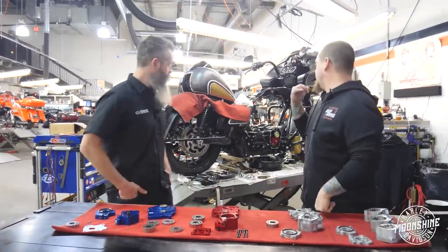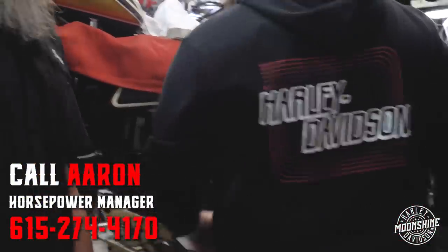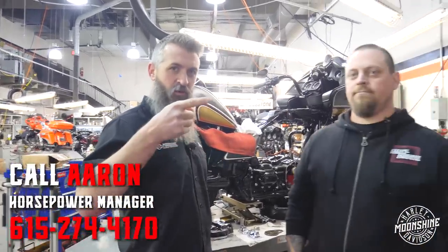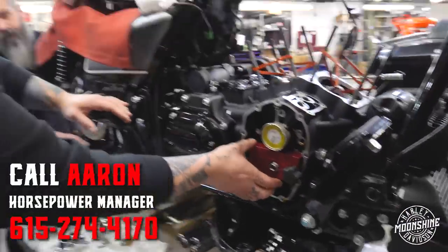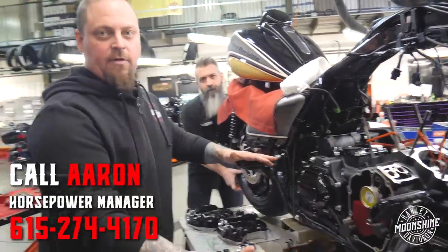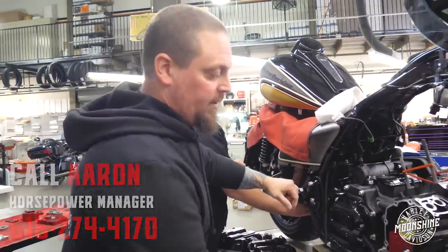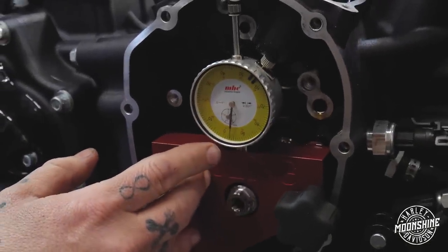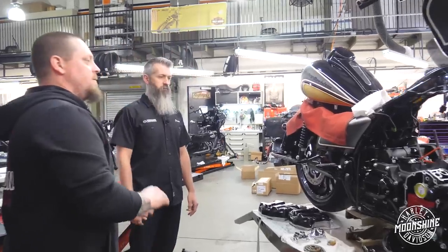I also have set up on this bike — we're doing a 128 on right now — the tool to measure pinion shaft run out. The specification on the run out is 0.005", which is five thousandths run out. That's the variation of what you get at the very end of the pinion shaft there, which Mike's going to go over right now. I highly recommend getting an actual tool for it — it's the most accurate way to do it. Fueling makes a great one. You install it after the cam chest is empty, zero the gauge. We're at four thousandths on this, so that's well within the five thousandth spec. And I think that's pretty much it. We're going to build this big boy and see what it does.